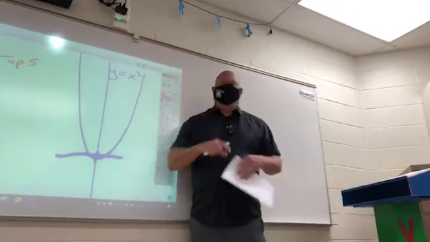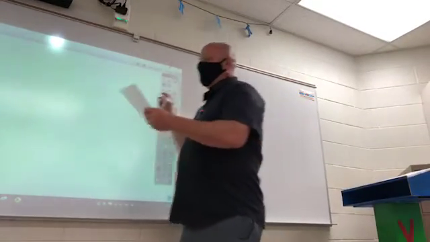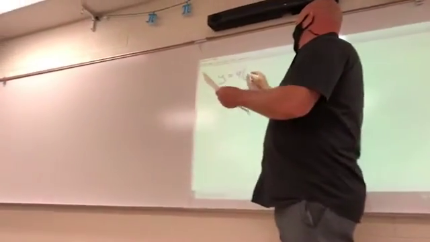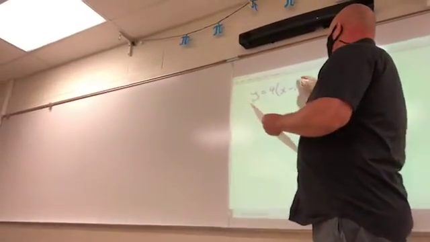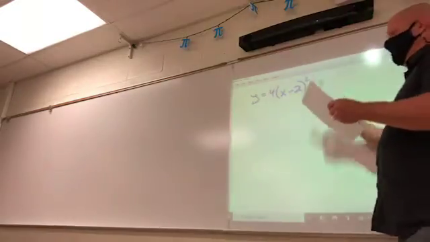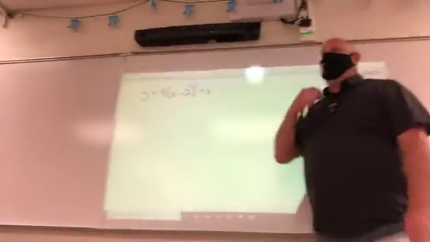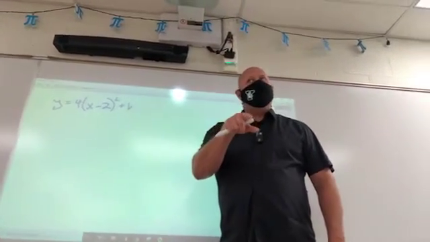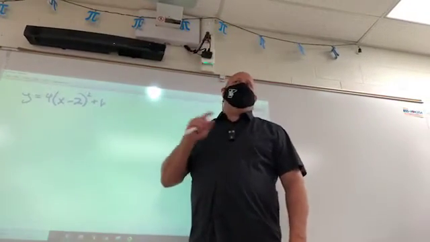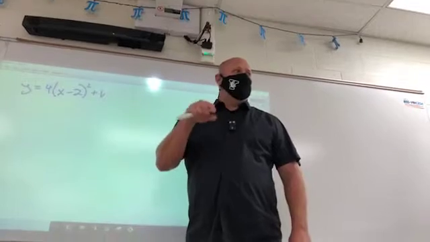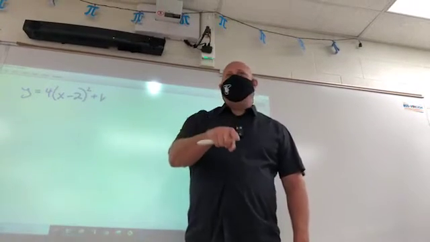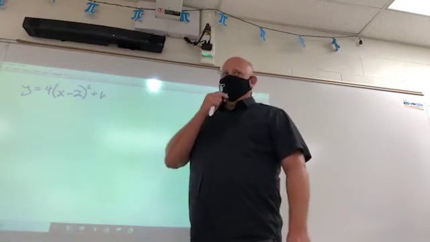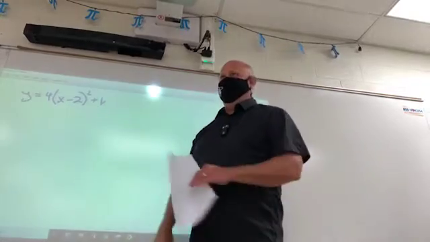A little bit? So the next one, same idea, y equals 4 times (x minus 2) squared plus 1. And guys, don't worry, even if you talk, the microphone's right here, they're not going to be able to hear you. So don't get stage fright and not want to talk and answer questions, because they can't hear you anyway. They can only hear me, unless you really yell.